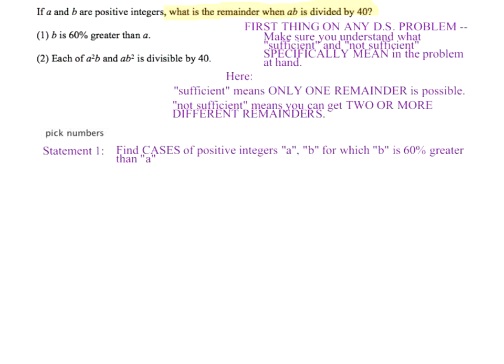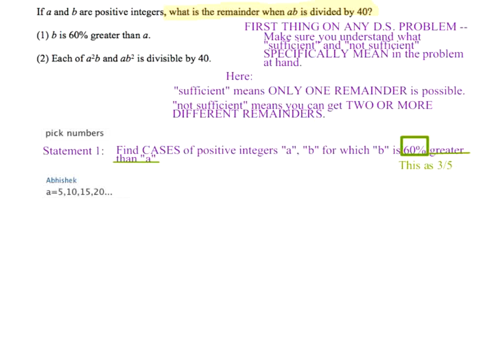Well, 60%, right? Abhishek, one thing you're going to realize, even if you have no idea how to do this as an algebra thing, pretty quickly if you start looking for cases, is that your numbers are going to have to be multiples of 5. Making the fraction connection here will help you. That's one thing you can do for additional insights in general: if the percentages are not really helping you, then get them out of percentage form and see if they help you in other forms. So this is the same as 3/5. It's that much greater than A, which means you have to have an A that you can take 3/5 of.